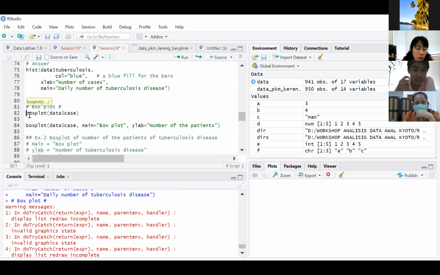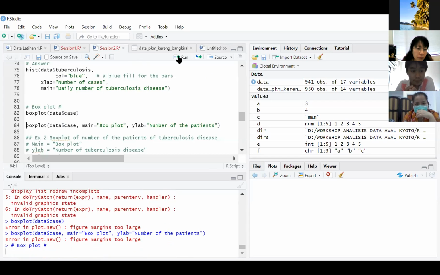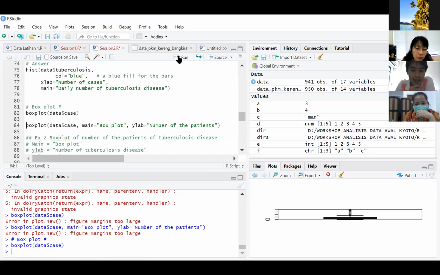I would like to run the box plot. Okay, yes, run. You click the zoom. This is okay, but the size is quite small. So please click the right side. Zoom. Yes.